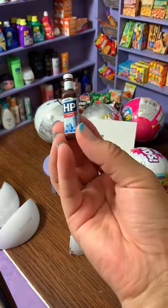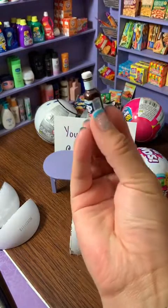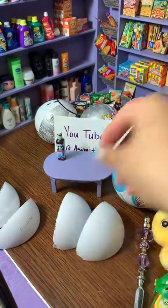Oh, the first one's a UK exclusive. We got a little HP sauce. So cute. All right, you guys, 1 through 4.